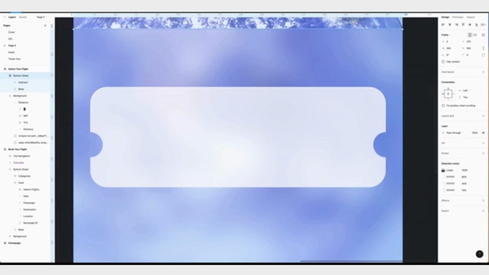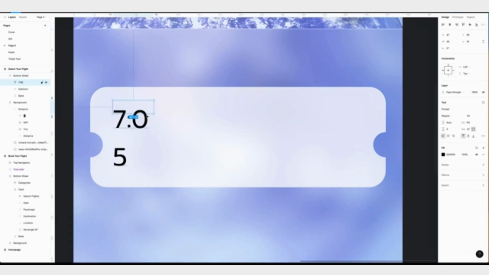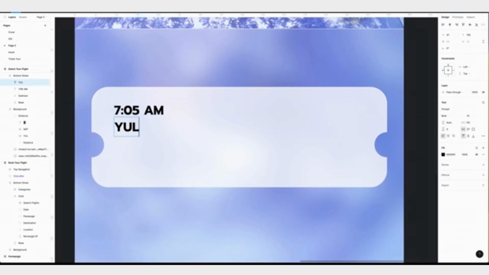We're going to write information inside the ticket. So we need the time, the location, the date. Size 15. Choose bold, duplicate. The name of the airport. Reduce opacity to 60.